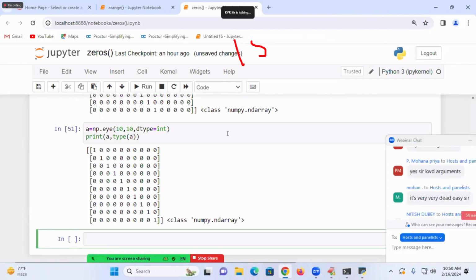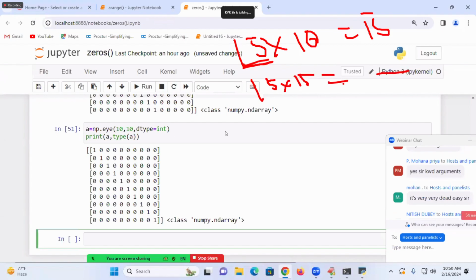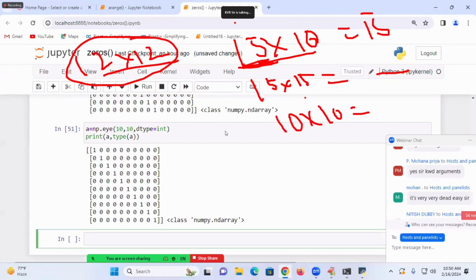My dear student, 15 into 10 is 150. Take the simple thing. First take this: 15 into 15 is 225. 12 into 12 is a square matrix. It will come as it is. But there is no possibility of 12 into 12, because 12 is not a row and 12 is not a column. What are the possibilities? Either 15 into 15 or 10 into 10. In these two possibilities, one will come as an identity matrix.